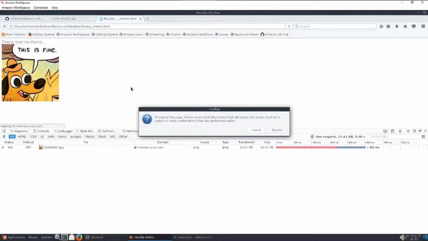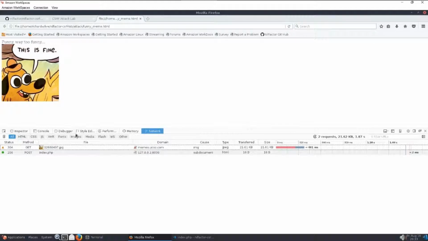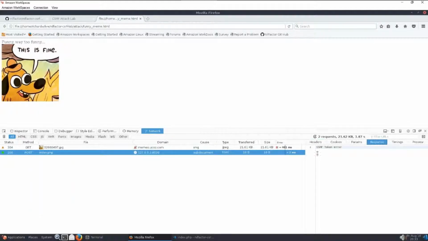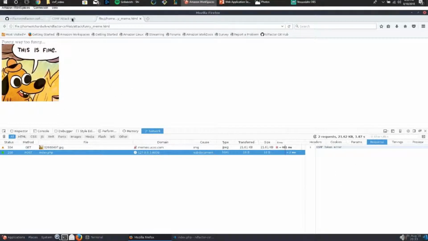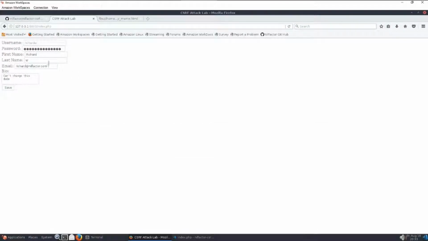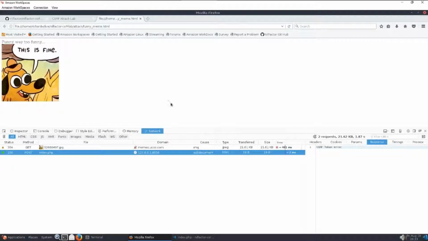So I'm going to reload, and go here, and you'll see now that it got a CSRF token error response. And you can verify that my user account is still good. See, so that attack did not occur. It was stopped by the CSRF token class.